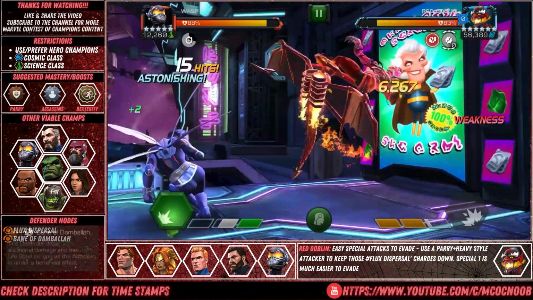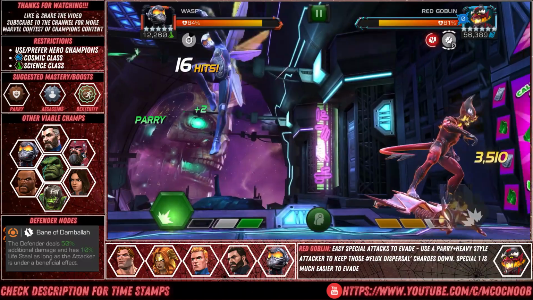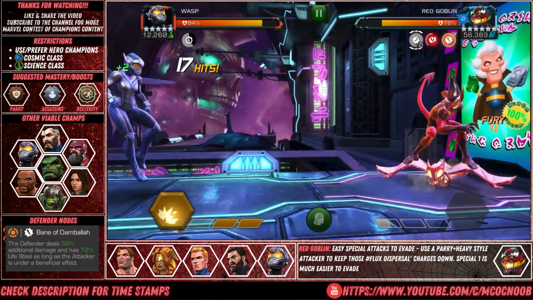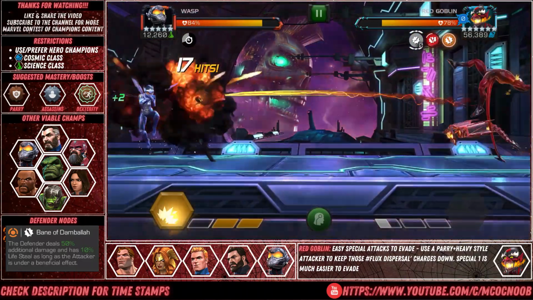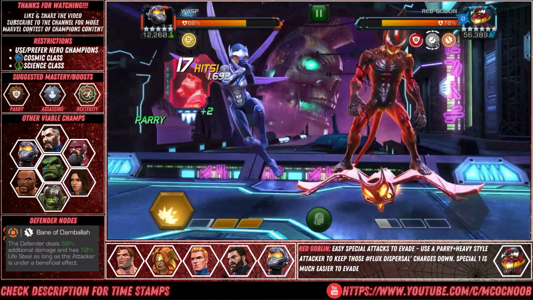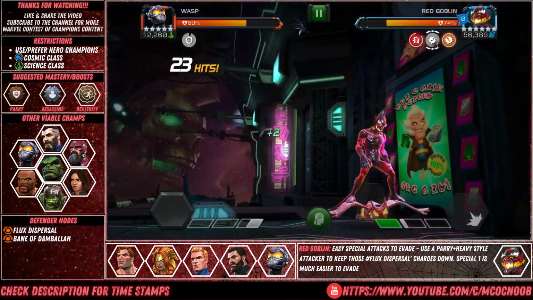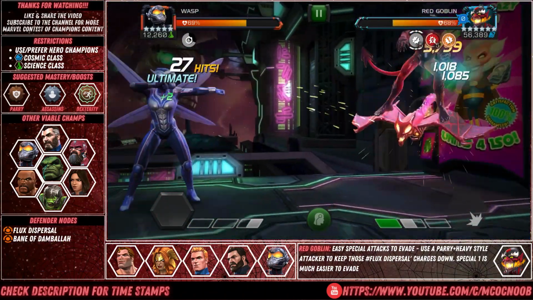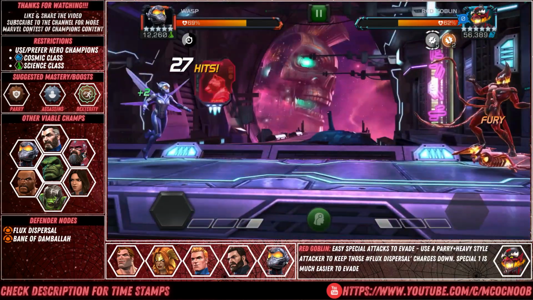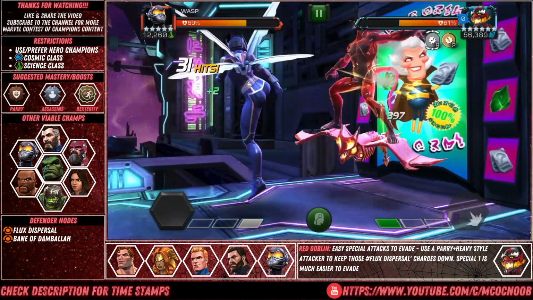I am using a Wasp here. Now, Wasp is also a really good attacker for these nodes because of Flux Dispersal, because you need to use the heavy to dispel those charges so you can do the full amount of damage. So for that, you can just finish off your combos with a heavy attack, and because it is a passive stun, you can easily land that heavy attack and that dispels them very easily. So Wasp is one of the better champions for this. If you have her, bring her along, she will make the path easier as well.